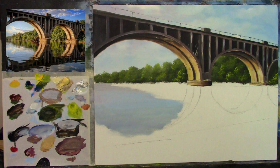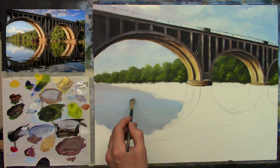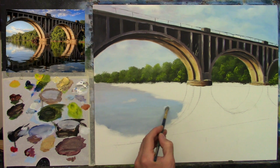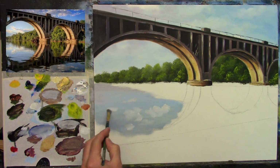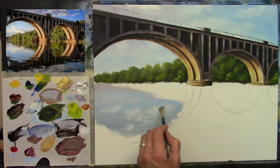And I might add into that just a little white here and there, just to suggest the clouds, okay? Maybe a hint of black, just to make it slightly on the grey side. Okay, a little bit too dark. And it's only a very light suggestion of clouds, okay? I will soften this in, but it's more or less just to break up the surface of the water a little bit. Alright, that's all it's for.